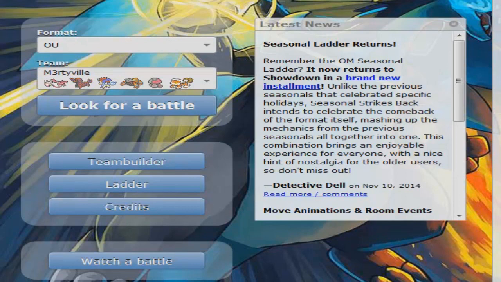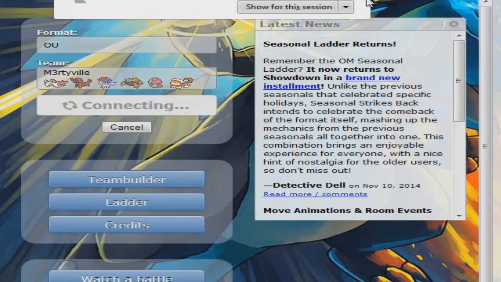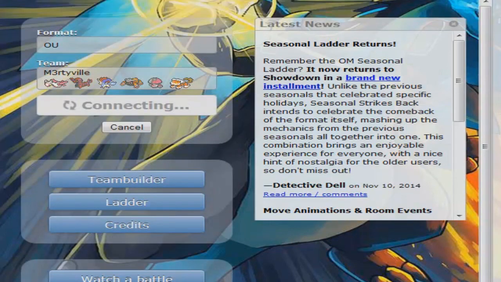Today I'll be using this team made by Mertivel. It's basically Mega Latias and a bunch of dark checks, in a nutshell. And without further ado, let's just go ahead and look for a battle.